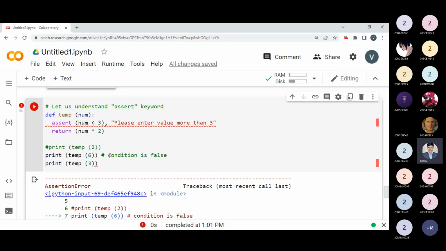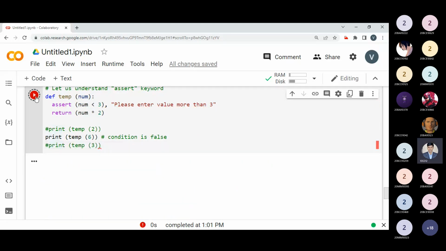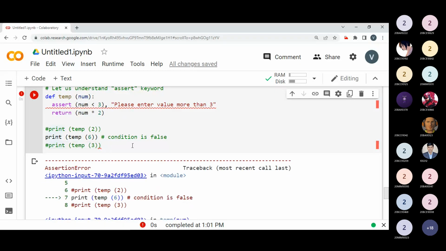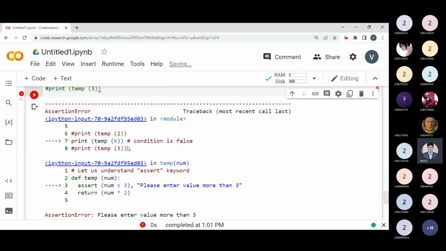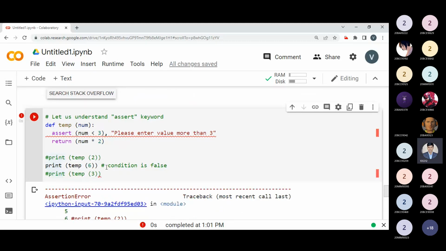If I hide this one and execute, the assertion error is coming: "Please enter the value more than 3." I'm putting 6 here, and the 6 will come over here. Yes, everything is okay.